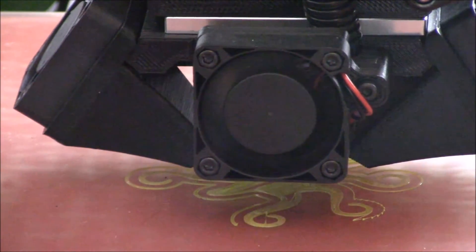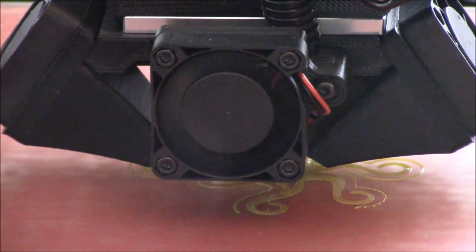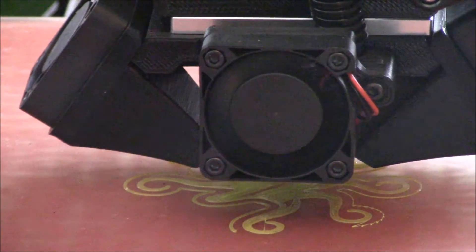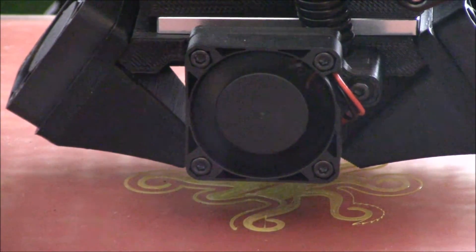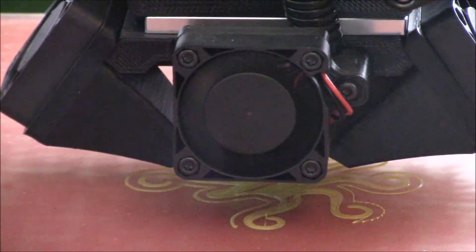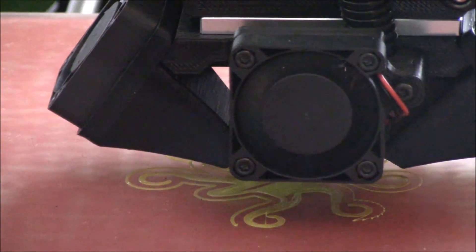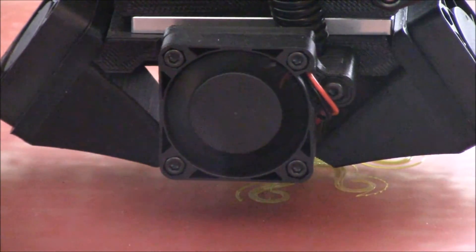So I think you get the picture by now. This is a slow process. You maybe haven't gotten a sense of scale since the video's been sped up, but this thing's been going for 10 minutes now, including the calibration that was done. Unfortunately, my SD card on my camera doesn't have enough space to film this entire thing, because it looks like it may take an hour or more. So I'm going to cut it off here and then pick it back up at the end.